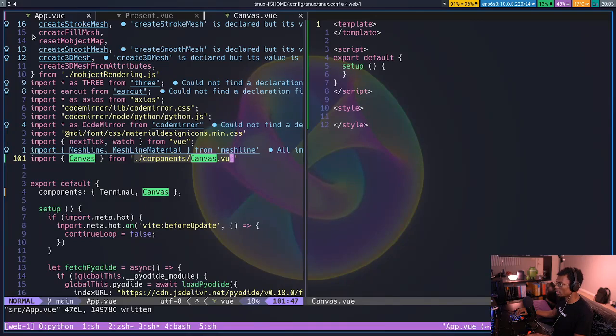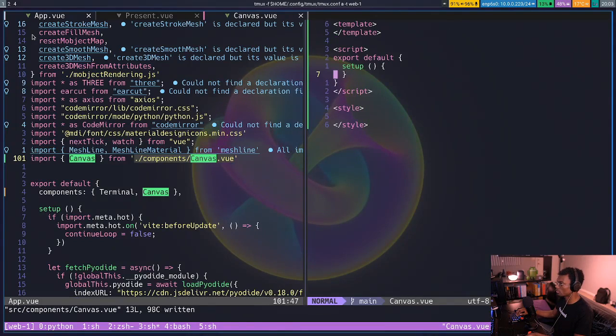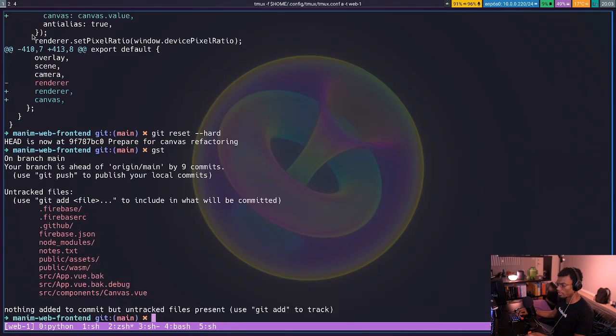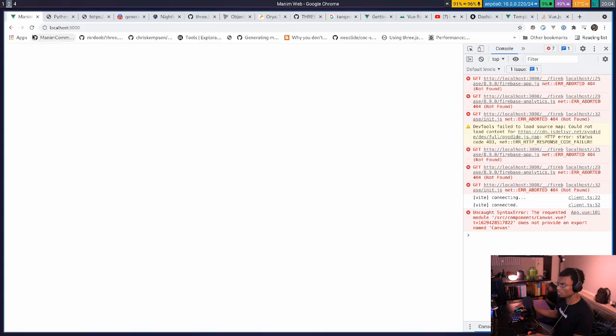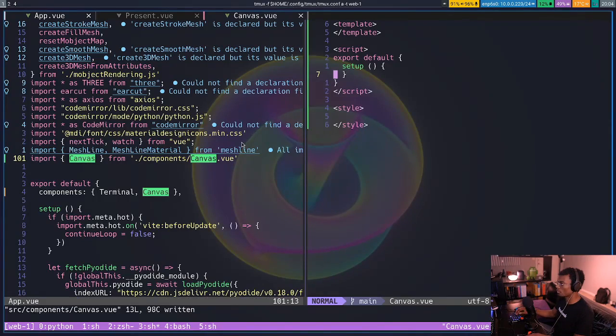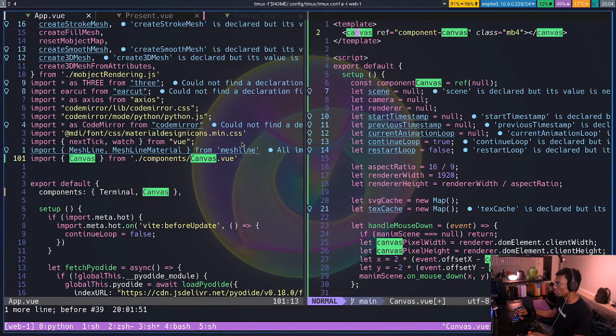Does not provide an export. That's kind of weird. Did I have to do something to explicitly export it?